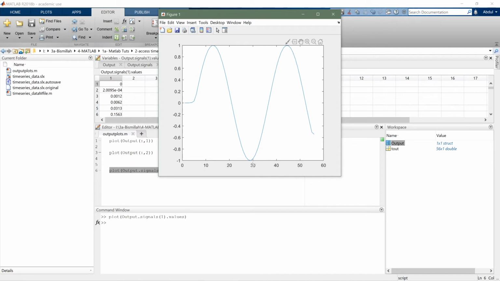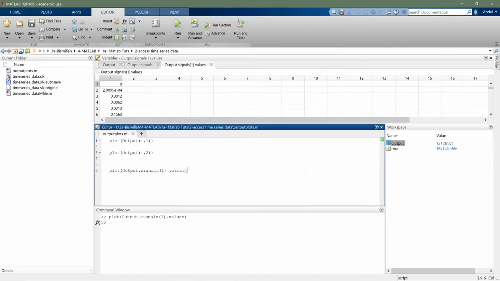Likewise, if you want to plot the other one, I'll hold on this figure. I want to plot this other signal on top of this figure.